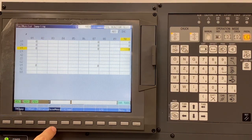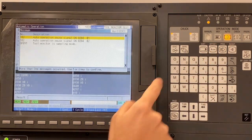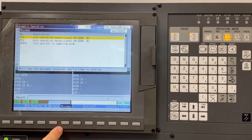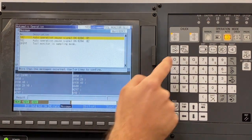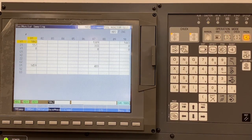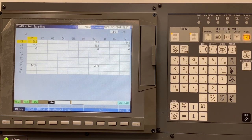To start sampling, we're going to select base measure. With this mode active, we will then run 3 to 5 parts in automatic mode to establish our baseline load readings. Once we have completed our baseline run, we can then deselect base measure. Additionally, we do not have to stop the machine.